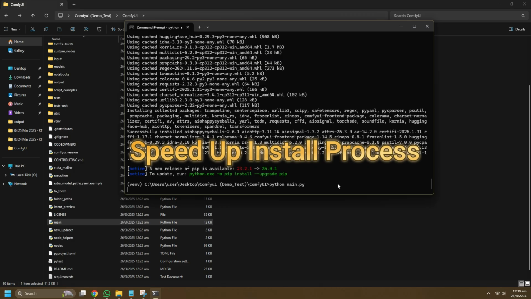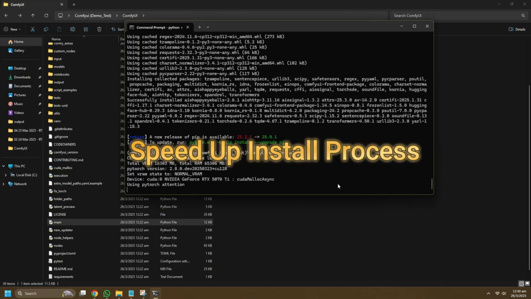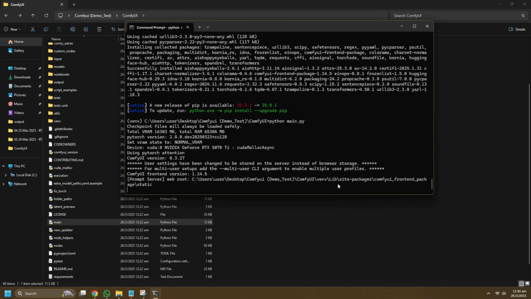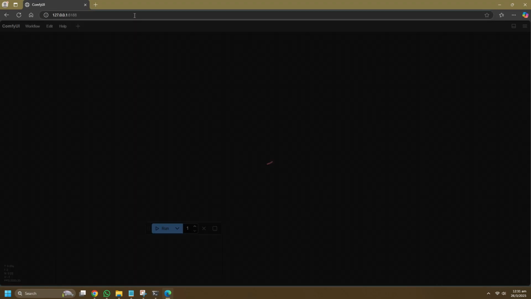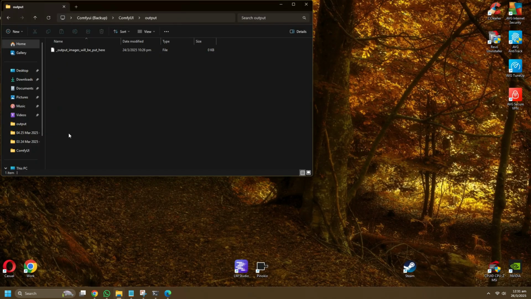I'm speeding the video up instead of cutting the installation part because you need to expect that there is quite a lot of waiting time, maybe about 5 to 10 minutes, and sometimes the screen seems to appear stuck. So don't get tricked by it and think the installation is over. And when all is done, you will see the familiar address for ComfyUI hosting. Copy that link and paste it on your browser and it should be up and running.